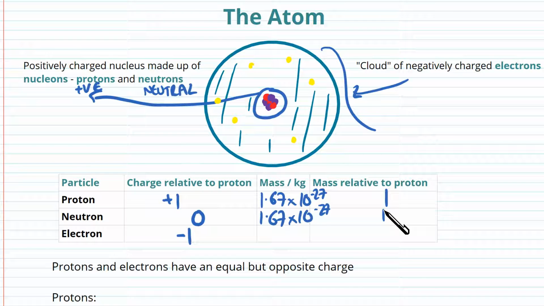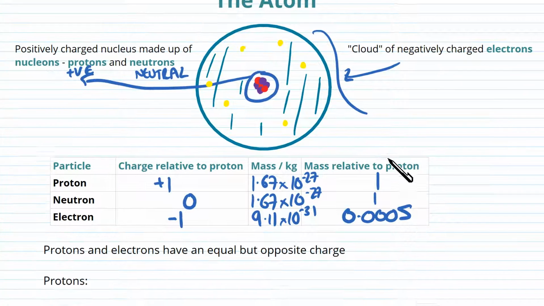Now, this doesn't look like a lot, and it's not, but it turns out that this is most of the mass of an atom, because atoms are very small and don't have a lot of mass at all either. We can see this by writing down the mass of an electron. An electron has a mass of 9.11 times 10 to the minus 31 kilograms. That's about 3 or 4 orders of magnitude smaller than a proton or neutron, and so almost all of the mass of an atom is inside the nucleus, made up of the protons and neutrons. We can see that very easily by writing down that the mass of an electron relative to a proton is about 0.0005. It's very small.